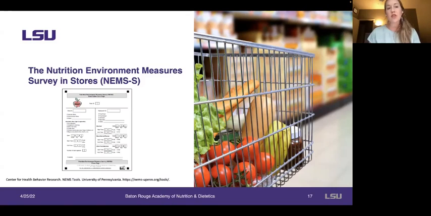But there is training associated with this tool online. And for that reason, and also because it has been tested previously for reliability and validity, it is considered one of our gold standard food environment tools. It's certainly not the only one. There are probably over 200 to 300 food environment tools available out there. This is one that's most widely used, so it allows for comparison to other research sites that have implemented this tool. And it comes with standard training and a standard scoring protocol. So it was something that we chose to use for this investigation.